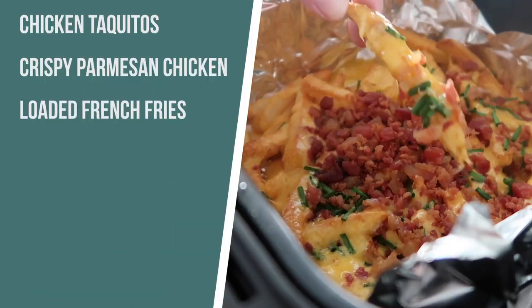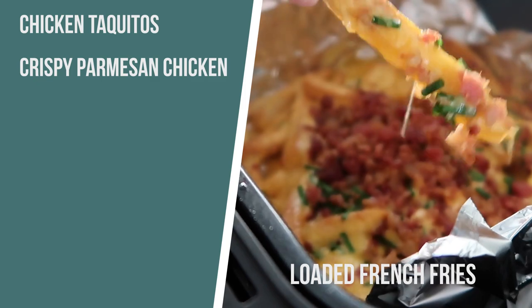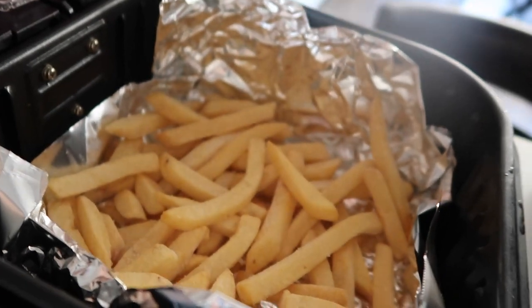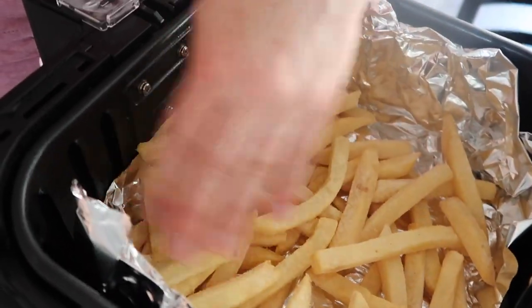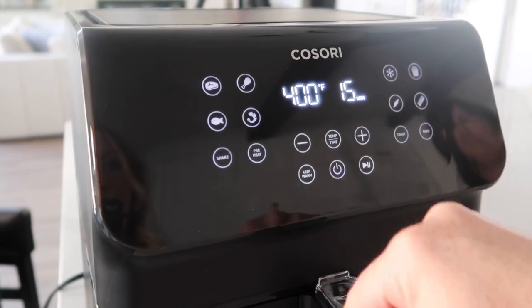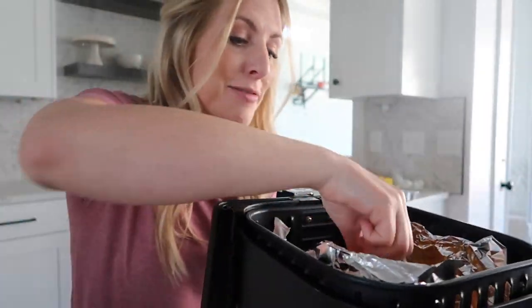The last recipe has millions of views, so I'm excited to try it — it's loaded French fries. It's a side dish, but I have a feeling my kids are going to love this one. The first thing you need is obviously French fries — frozen ones make it really easy. Put foil in the bottom of your air fryer and dump the fries on top. Don't layer them up too much so they cook well — one to two layers is good. Set the timer to 450 degrees for 15 minutes. The fries are done — they look great, nice and brown and crispy without even flipping them halfway.